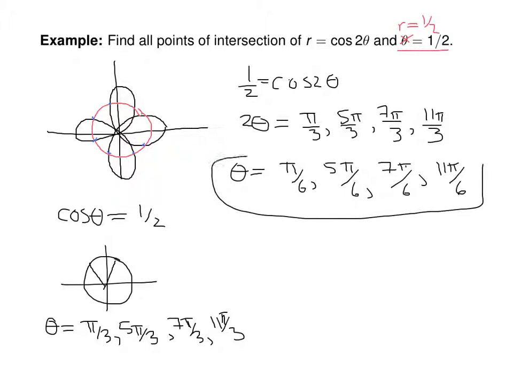So there are 4 of the thetas, which looks like we have this point, that point, and that point. So effectively every other one. But it looks like also theta equals pi thirds is an intersection point, as is theta equals 2 pi thirds, and then 4 pi thirds, and 5 pi thirds.